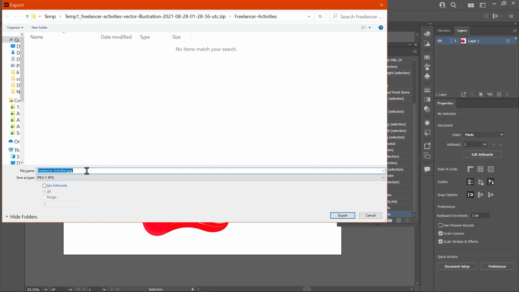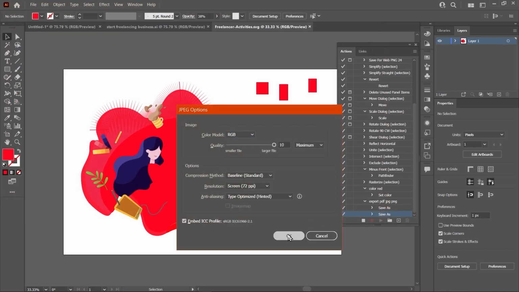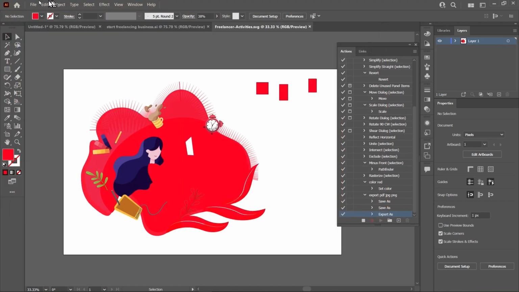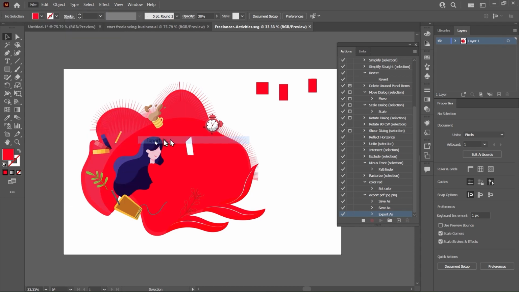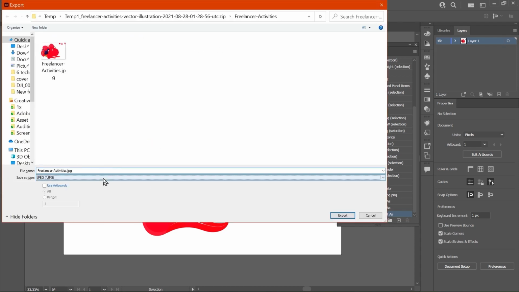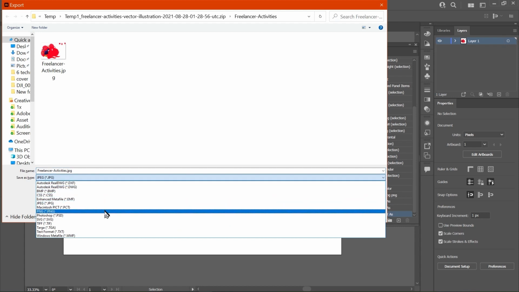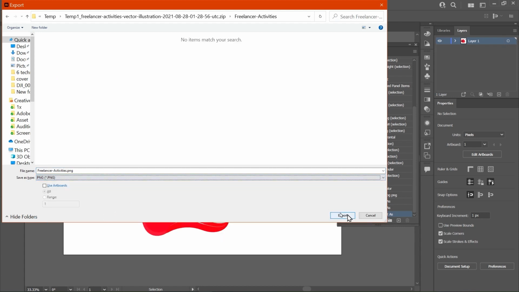Just the JPG, and also PNG. File, Export, Export As PNG. And you just select the folder you want to export your file.